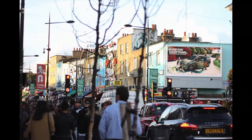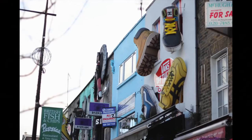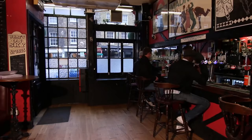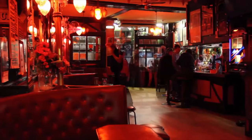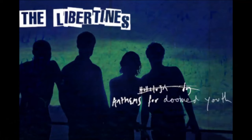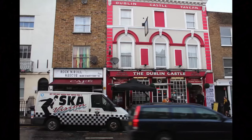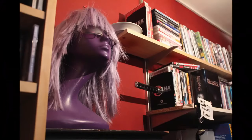Nowadays, the headquarters of Dr. Martens is in Camden Town. Camden always had a reputation for being the centre of indie music and so the centre of youth subcultures in London. Even today, there are still a few rock and roll pubs left that go hand in hand with the rebellious spirit of Dr. Martens, such as the Dublin Castle. Being the birthplace of Madness, they have a history here of many famous bands and artists performing. They still feature music on a nearly daily basis, such as in the annual Madness fan meetup, in which nearly everybody wears Dr. Martens.